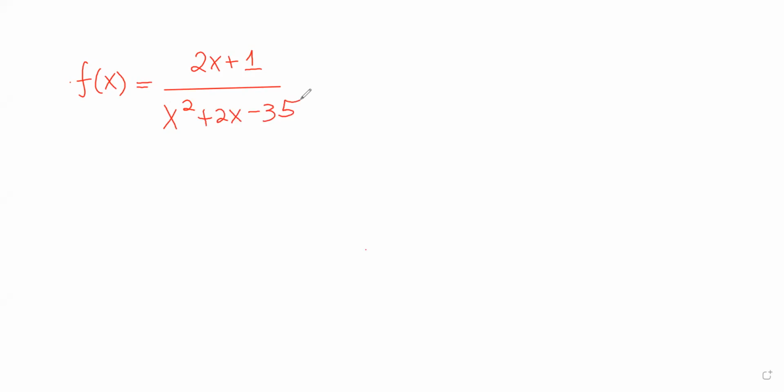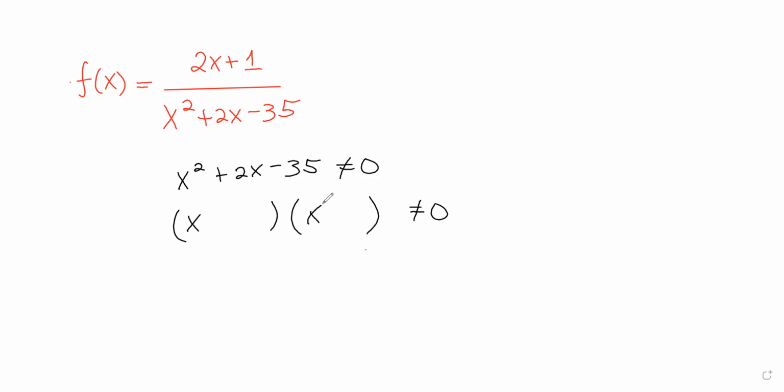Well, we have a fraction, so if that's the case, the denominator cannot equal 0. Last time, in my previous video, we had a difference of two squares. We could use a factoring formula or the square root property. In this case, we have to use standard factoring.